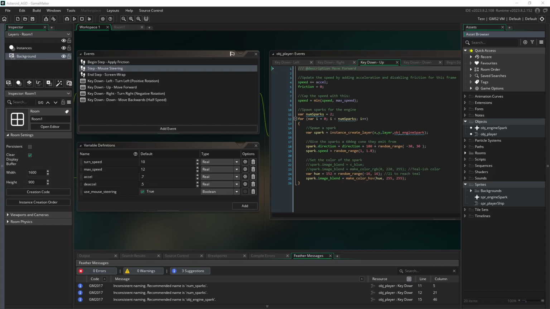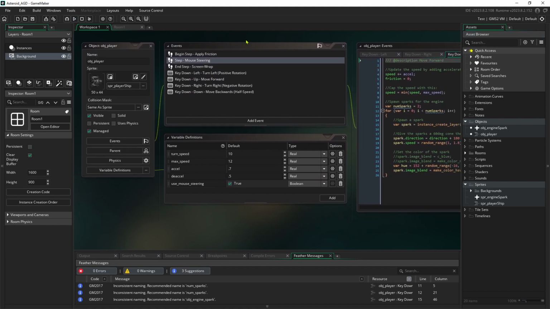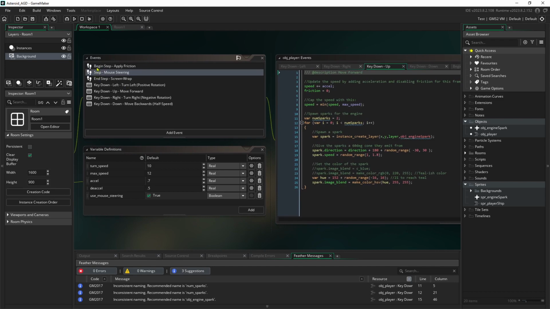Welcome to my fourth video where we're making asteroids in GameMaker. And in this video, we're going to clean up my movement controls and expand it so that you can have multiple keys to handle turning in a very clean and efficient manner. Rather than having a billion events here on the player, we can just handle all this inside of step.